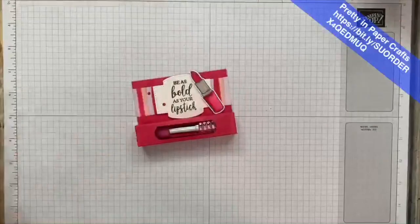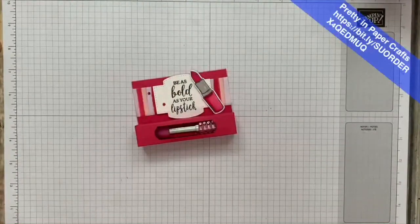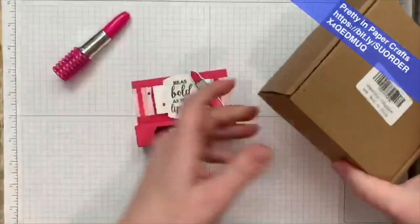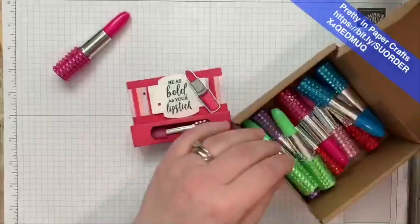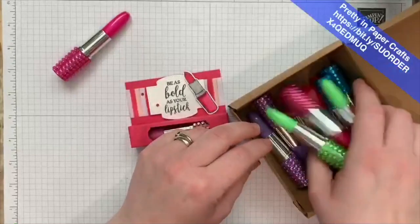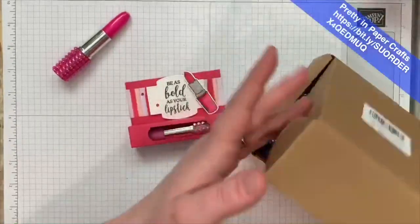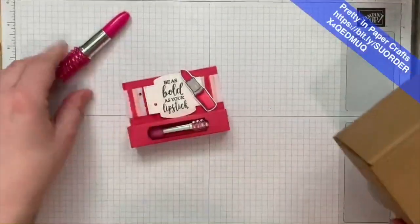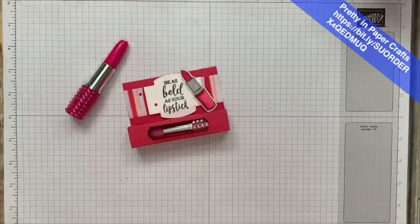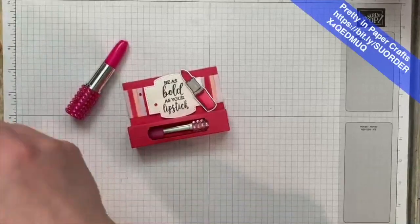Here is our adorable little lipstick pen. The pens look like this. I bought a box of 12 off of Amazon. They did ship from China, I believe, so it took a while to get here. There are all kinds of fun colors, and I'm using the pink, Pretty in Pink. Okay, so to make this card, we are going to start with a piece of Melon Mambo.